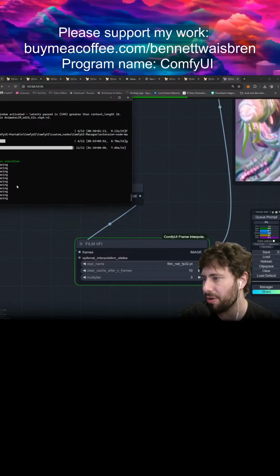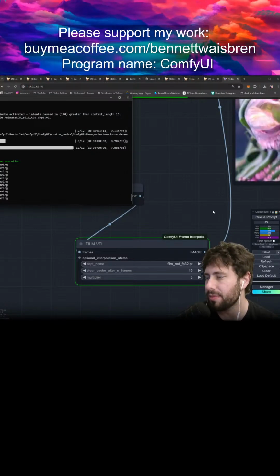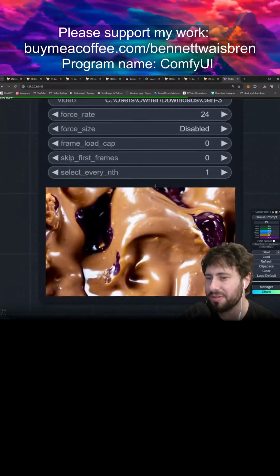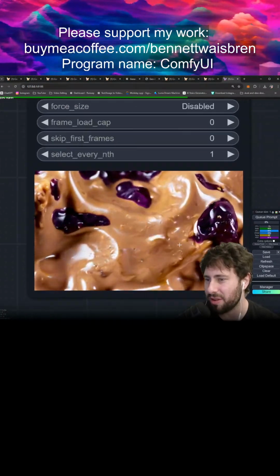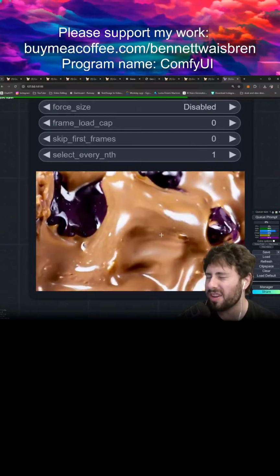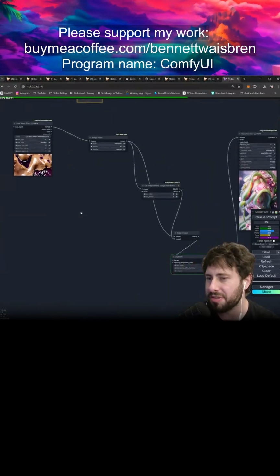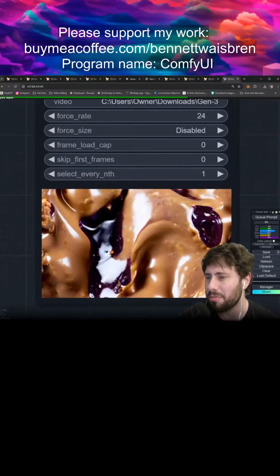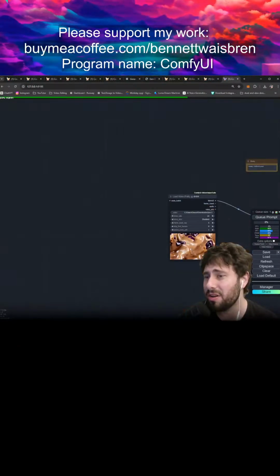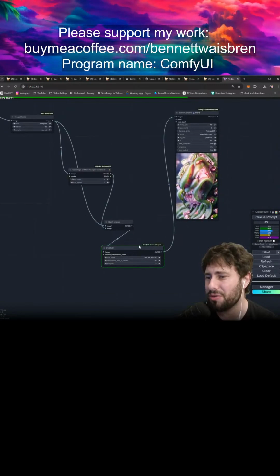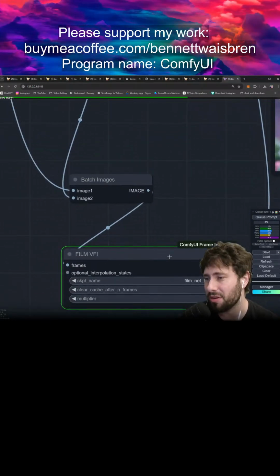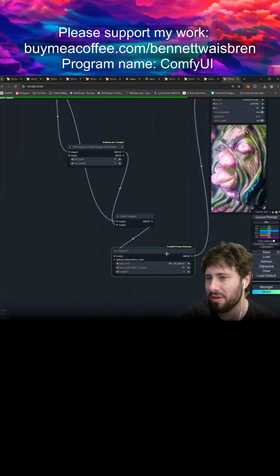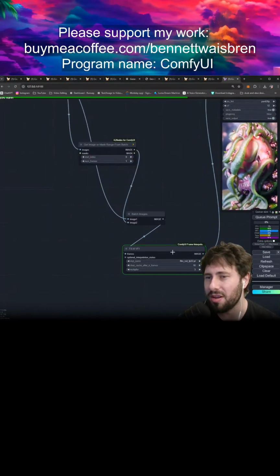How far along are we in this process? What I'm doing here, if it's not obvious, and I can't imagine it would be, because I'm not really explaining much right now, is I've taken our video and decided to interpolate it. I'm taking it from its base of 24 frames per second and bumping that up to 60 frames per second. Well, technically 72, but then I'm going to down interpolate from there so that it ends up at 60.